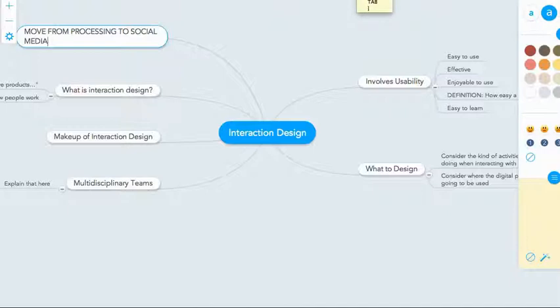So creating this map, it's helpful if you can just make one for each week and get all the readings onto it, because it helps you understand how the readings overlap with each other, what readings are in alignment with other readings, and which are in contrast, which readings disagree with something that you've read previously. So I hope this was helpful, and I hope this is a strategy that you can use. I'd always be willing, of course, to answer any questions you have about how to do this.